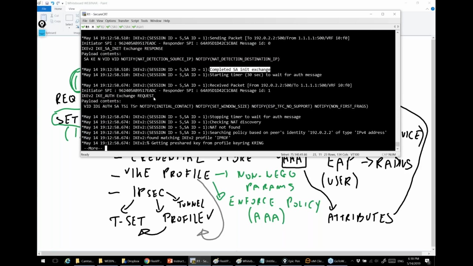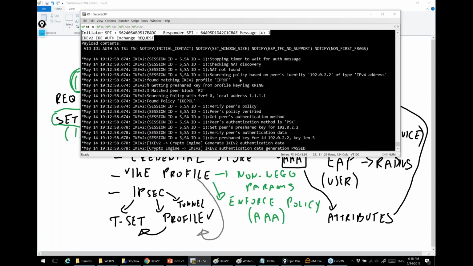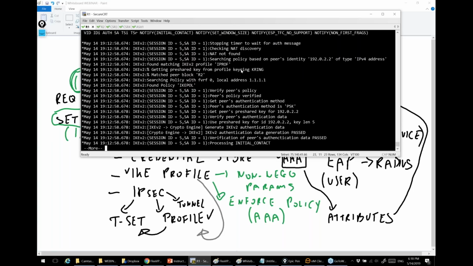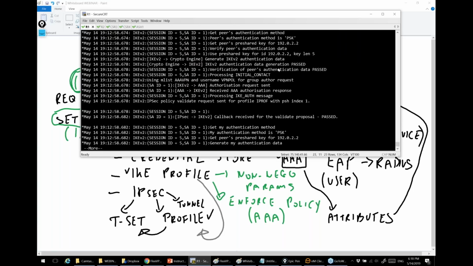So the peer, the initiator, R2, starts the authentication exchange. Notice that we don't get any config request message at this point. We still do the authorization after authentication because this is what we configured on this unit, but we didn't get any config request.